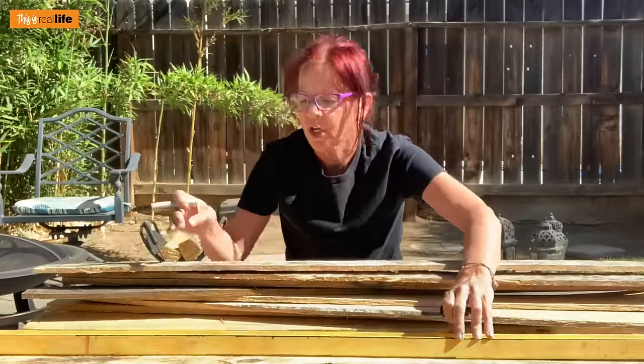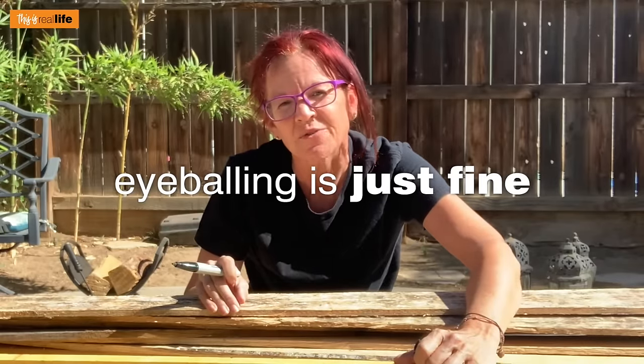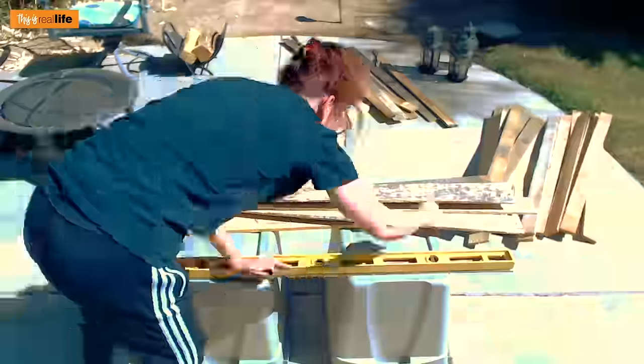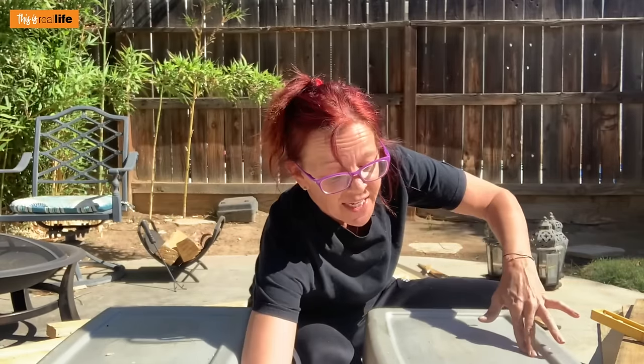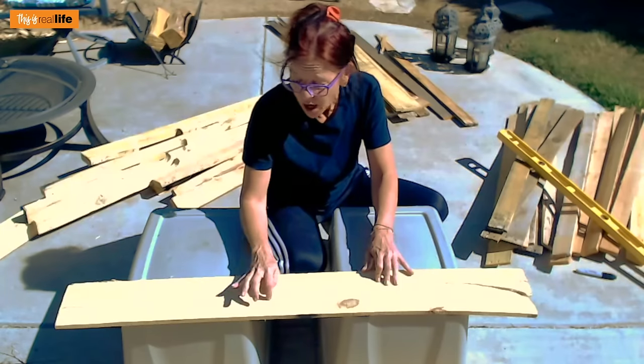I could measure from bottom edge up, bottom edge up, bottom edge up, but eyeballing is just fine for the purposes we're doing today. I'm gonna go ahead and draw my chop lines on everyone so I can just assembly line this. And then we're gonna saw them off. Okay, so all of our lines are drawn, and now we just need to jigsaw them off.